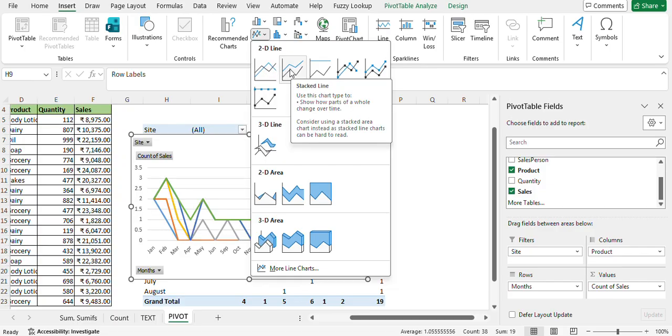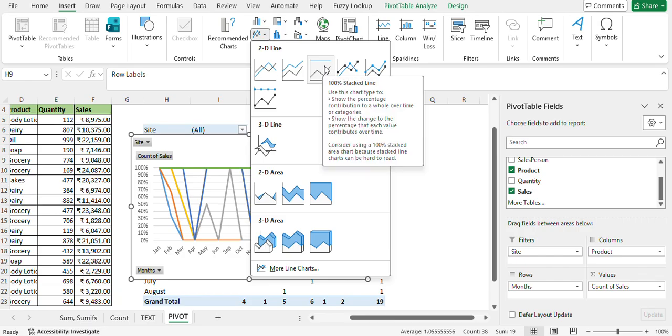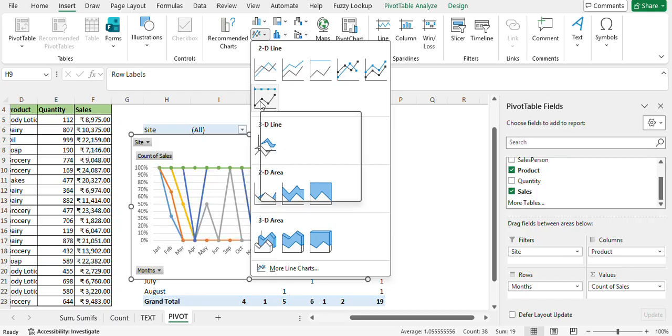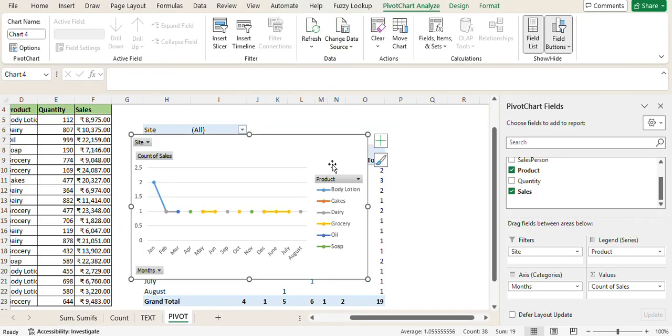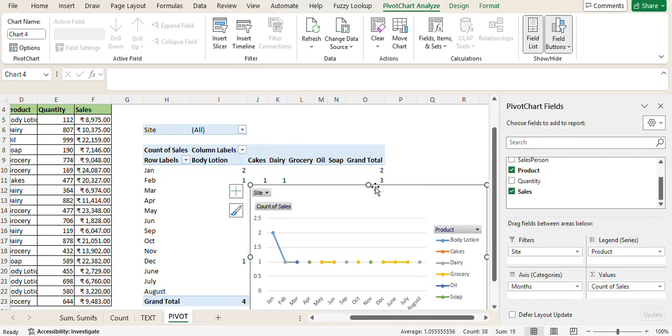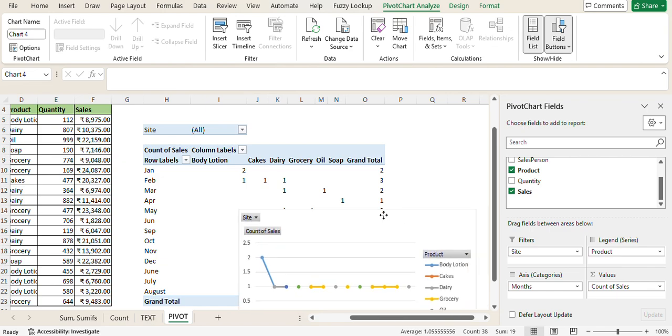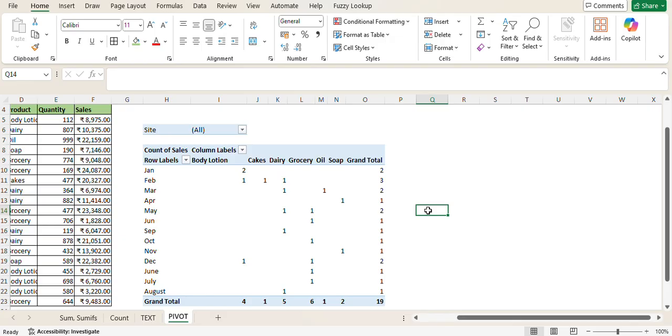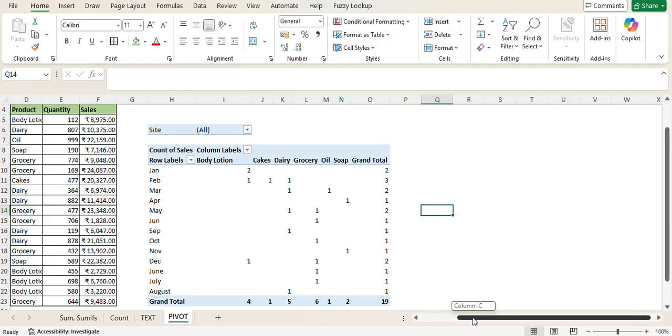This seems tedious. Let's move with this one or this, any common one. So these are the line charts, common ones. As per the data, the chart is not looking that great. So we are deleting this chart option. Let's explore the chart option in the next sessions.